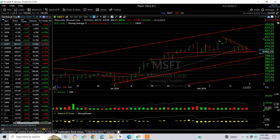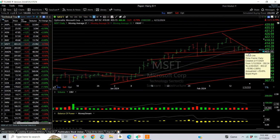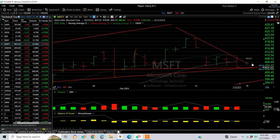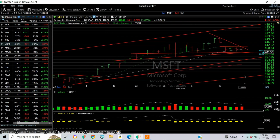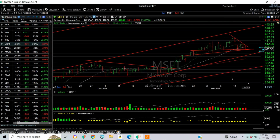Microsoft also in a wedging type pattern, but near support. And look at the reversal bar on Friday, a negative one, almost an engulfing bear candle or bar. You can see 4 days in a row, unable to get over 410, 10 and a half, but a pull down underneath the 401 area could plunge it into 389.92 zone, and then we'll see where we go from there. But I'm concerned about what looks like possible toppy patterns.